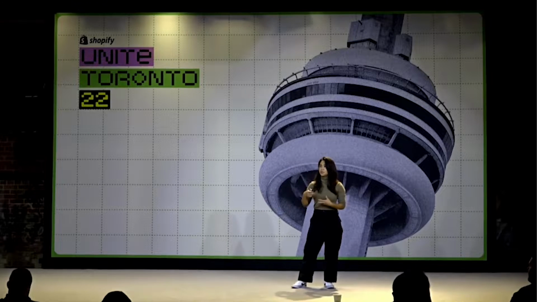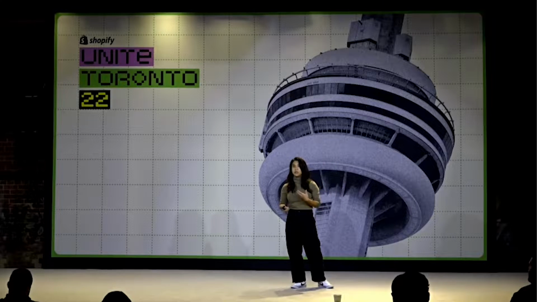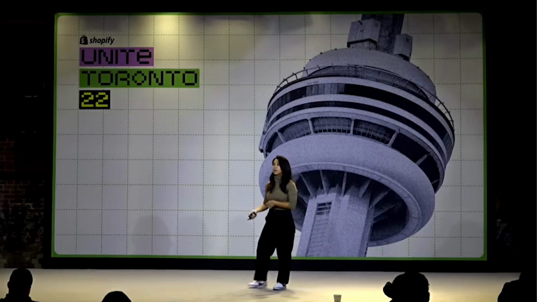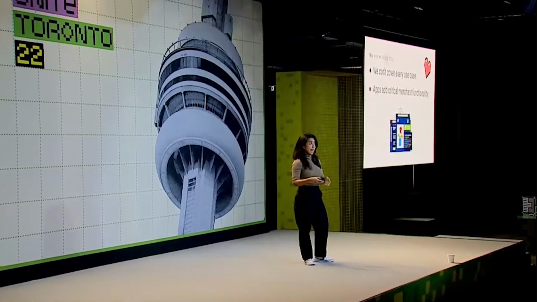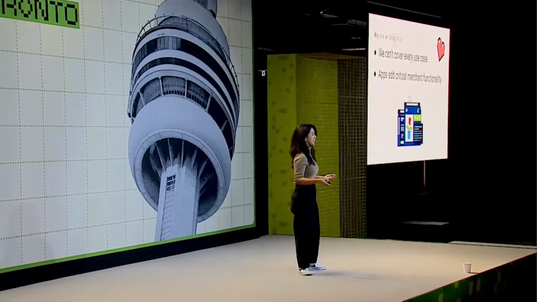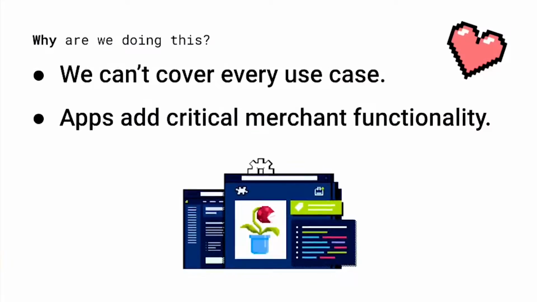So before we get too deep into the talk, let's actually talk about why we're doing this. Why does Shopify care so much about the app developer experience? It's a mouthful. Well, first of all, Shopify can't cover every use case for every single merchant out there with our ever-changing, globalizing, moving, evolving e-commerce landscape. That's why we rely on third-party developers such as yourselves to cover these use cases that we can't always cover and see by building apps and extensions.